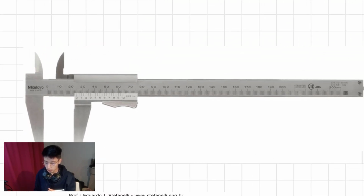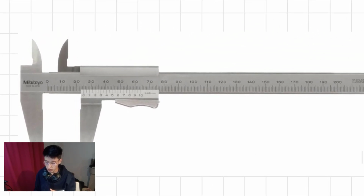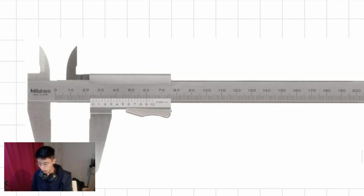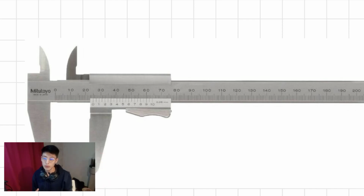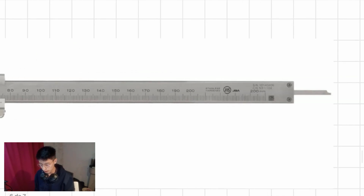Now, as always, we will start with a photo of the vernier caliper. We will identify the parts, and then we will proceed with the process to identify the measure of a vernier caliper in inches. Right here we have the upper jaws, which are used for inside dimensions. Here we have the lower jaws, used for outside dimensions. And here we have the depth rod for when you want to measure depths.